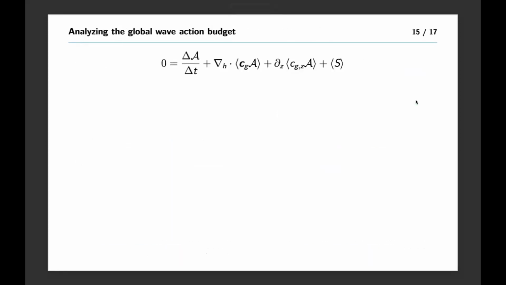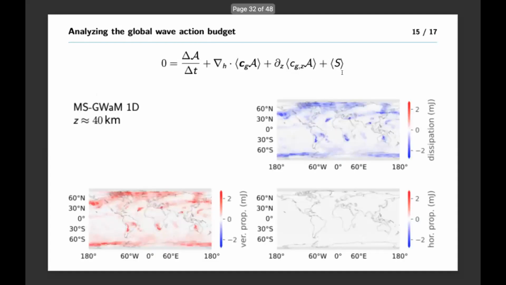One more thing we can do with this, because we have a three-dimensional picture and we got a three-dimensional resolution of the gravity waves, is we can look at the wave action equation. Now, this is the wave action equation similar to what we had before, just integrated in the wave number space and averaged in time. So I have these three terms. One is the change of wave action over time, and if I average over time long enough, this is not going to matter. Then there's a horizontal propagation term, there's a vertical propagation term, and a dissipation term. So let's look into these.